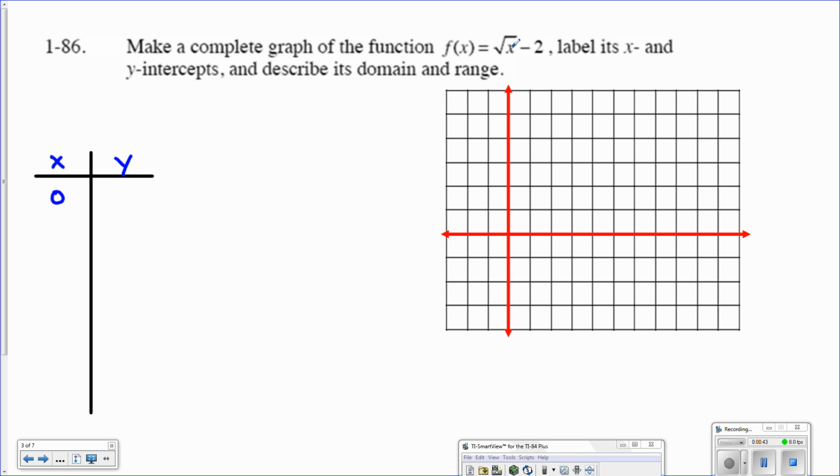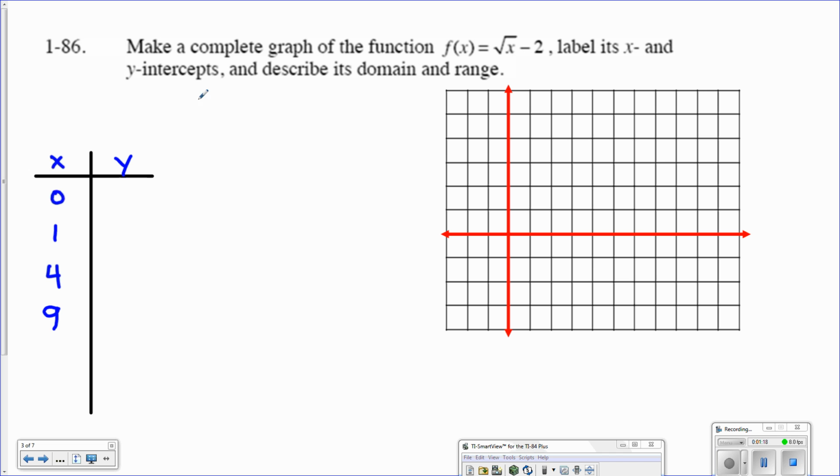Then I know 1 is a perfect square, so I can take the square root of 1. I'll put it down. 2, it's going to give me an irrational number there, so I'm going to go ahead and skip it, and 3, and go to 4. So we can take the square root of 4. 5, no. 6, no. 7, no. 8, no. Maybe let's try 9 then after that. I know we're pretty much out of room, but we should have enough points to be able to get a good idea what the graph looks like.